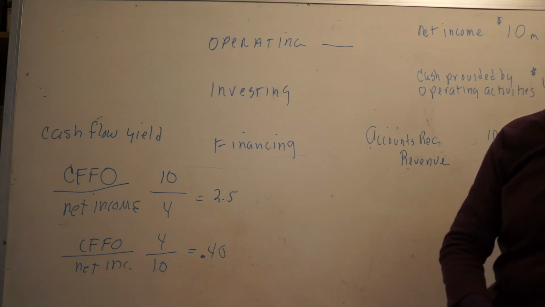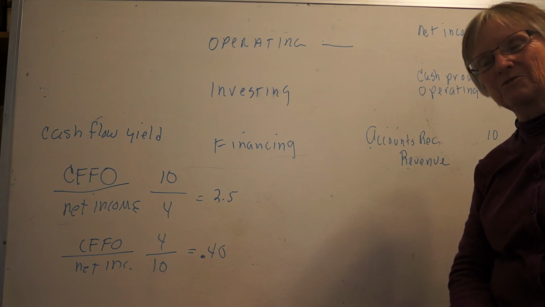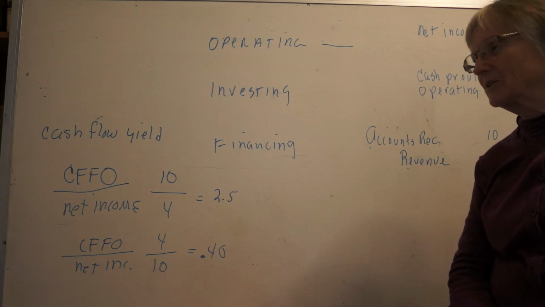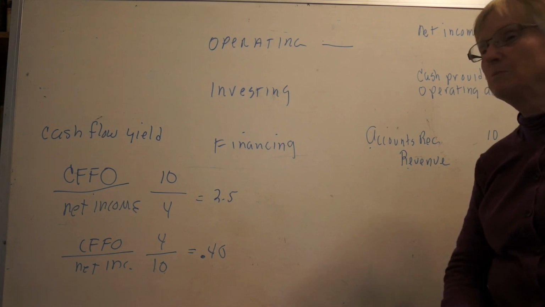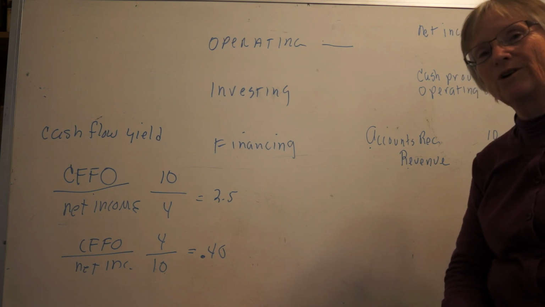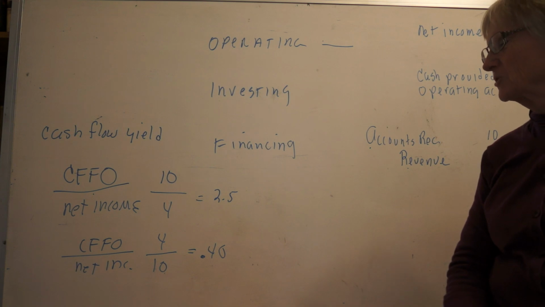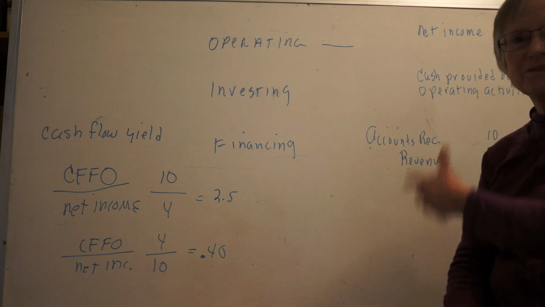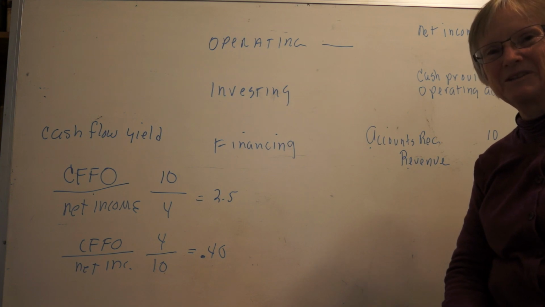Okay, so cash flow statement, you don't use it alone, you use it in conjunction with the other financial statements when you're looking at how a company is doing. And there's just a few basic things you'll look at to see if you need to know more about a company that you're trying to figure out how they're doing, okay? So you do the cash flow yield, you see where they're really getting their money. And those two things alone are pretty good to know.